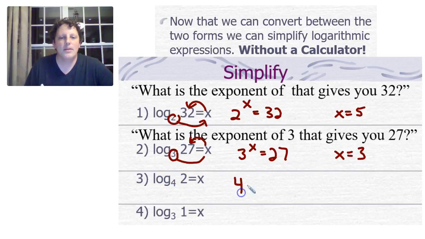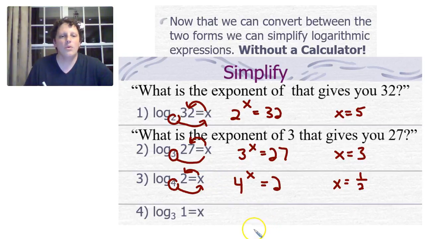It's one that you can do in your head, but there is a little trick to it. So we've got base 4 raised to the x power is equal to 2. 4 raised to what power equals 2? Now, how can we go from 4 to 2 using an exponent? You'll have to dig back into your brain and remember that we can take the square root of a number by using a fraction exponent. So the square root of 4 is 2. If I raise 4 to the 1/2 power, that's the same thing as taking the square root of 4, which is 2. So you might be able to do that in your head if you remember that little trick.